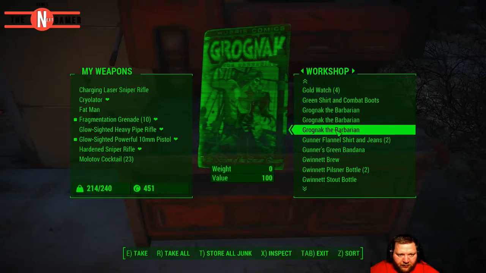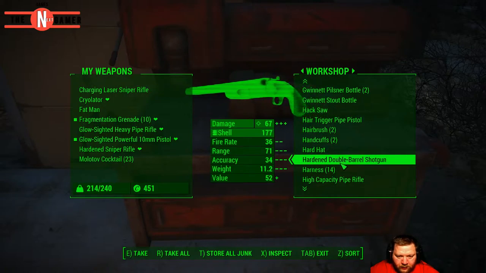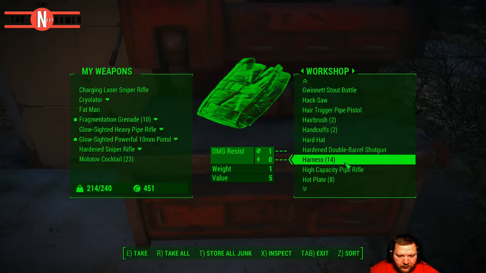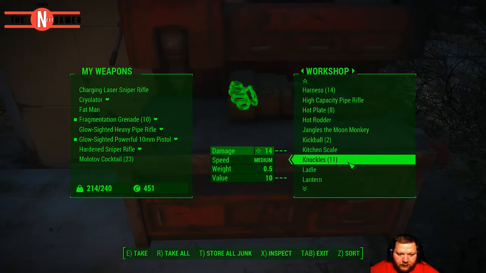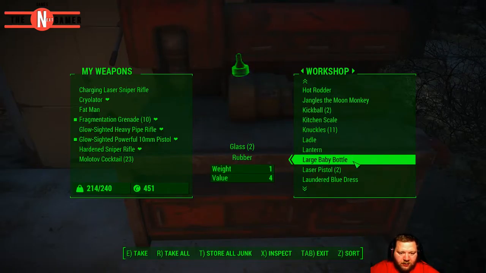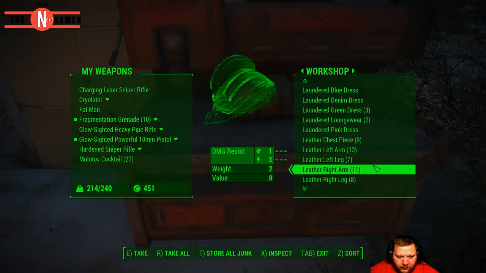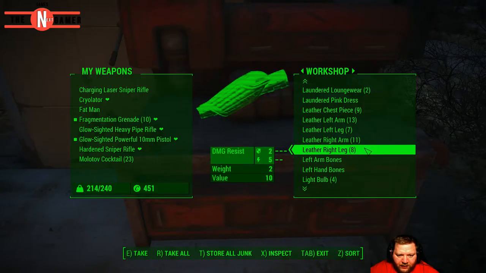I got 3 of the Grognak the Barbarian. Hardened double barrel shotgun with a long barrel. Dude, look at the damage on that thing. Hot rod. Kitchen scale, knuckles, ladle. Large baby bottle. Lol. And that's the 2 laser pistols. Do you know what? Let's see here. Left arm, left leg. Right arm, right leg.